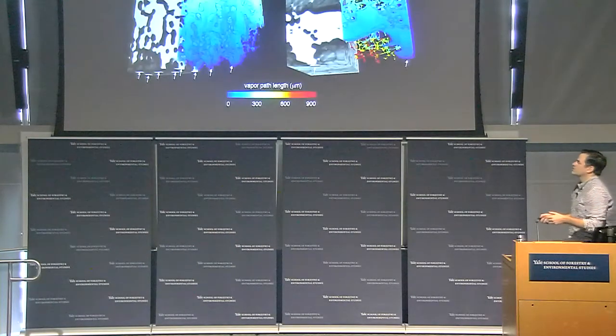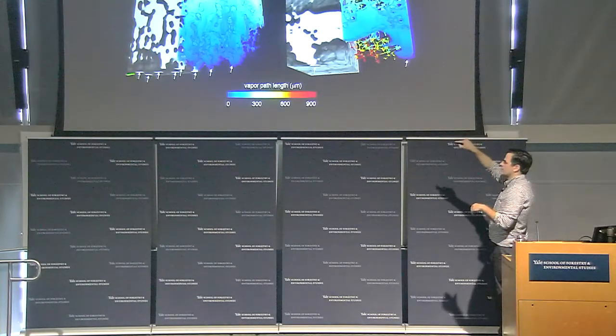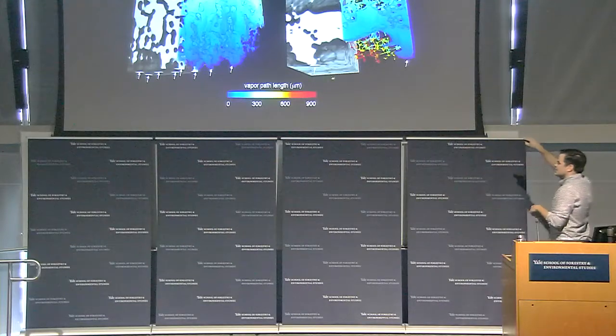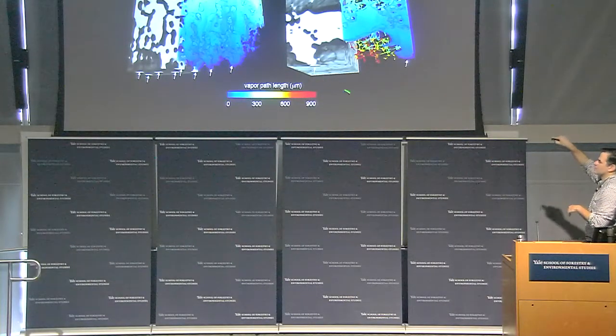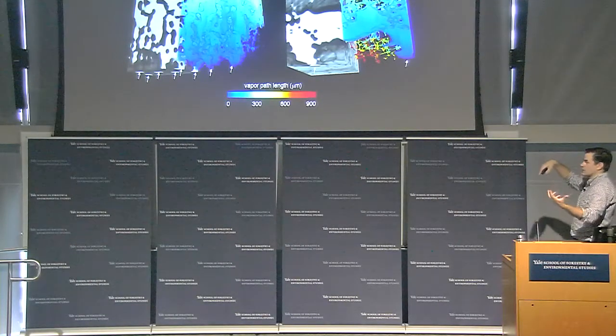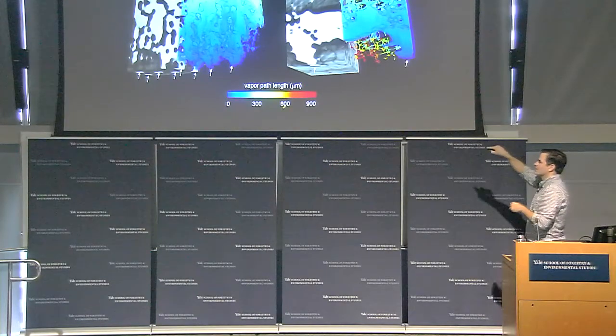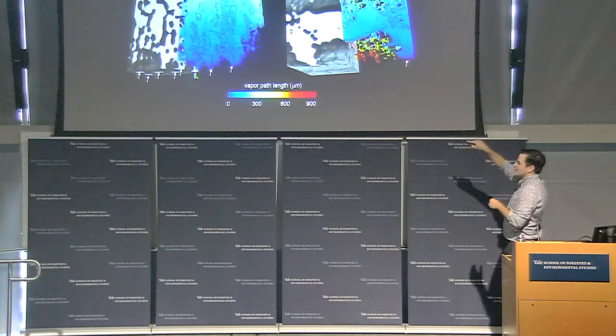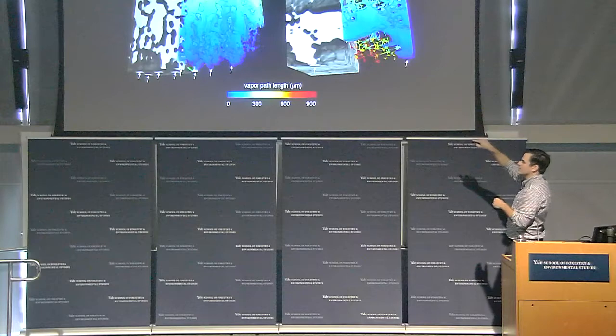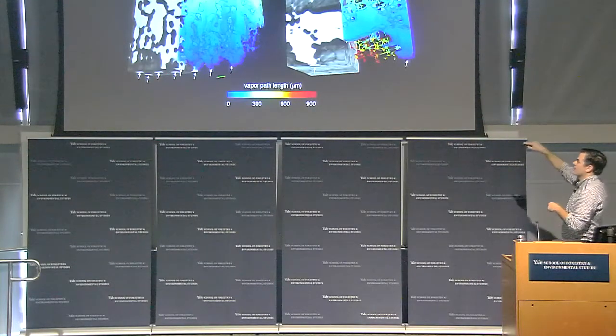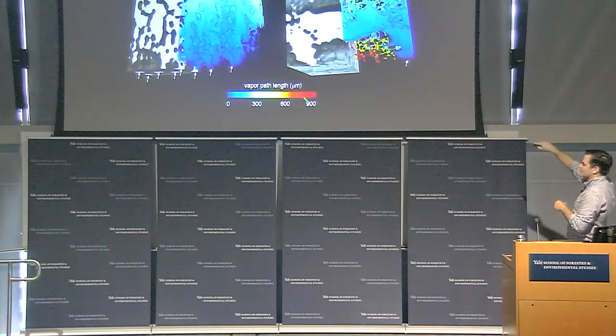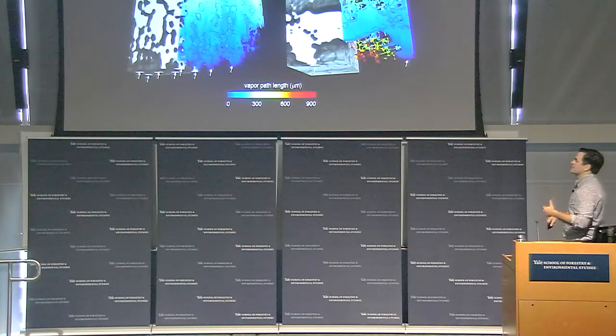And so what we can do is take the leaf, and all these little arrows point to the stomatal inlets on the bottom underside of the leaf, and we can start to calculate things like the surface area on the inside, or we can talk about the vapor path length. So basically, how long would it take for a CO2 molecule entering the leaf to get to where it needs to go? It's going to have a longer and longer path length, and the length of the vapor path length is going to directly influence the plant's ability to uptake CO2.